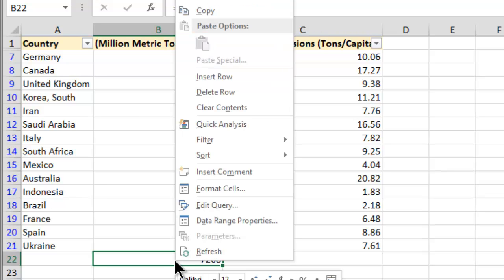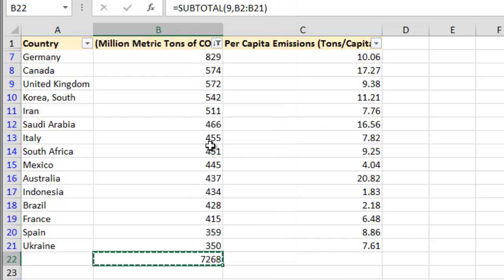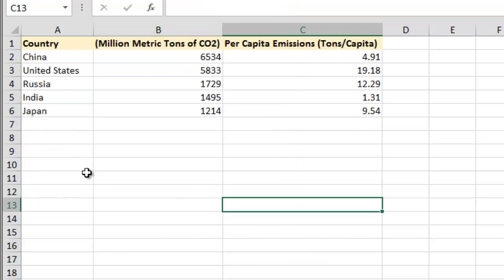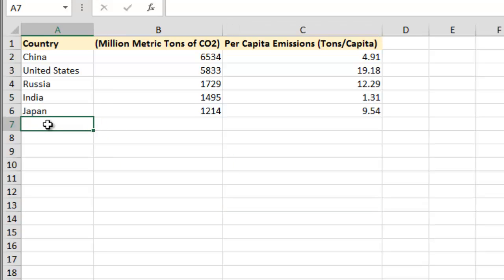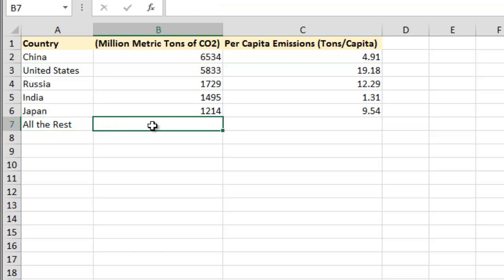So that's a value I can now use. I'm going to go ahead and copy that. And I'm going to go over to my other sheet, and I'm going to add another item on this sheet showing my countries. And I'm going to call this all the rest. And I'm going to put in this million metric tons of data value that I just created on that other sheet. So I'm going to right click.